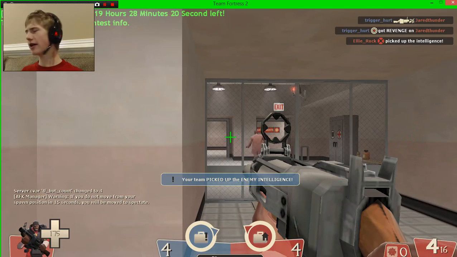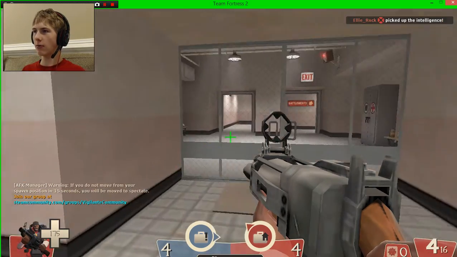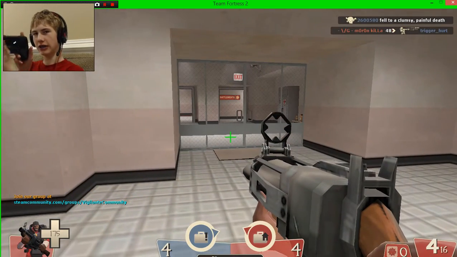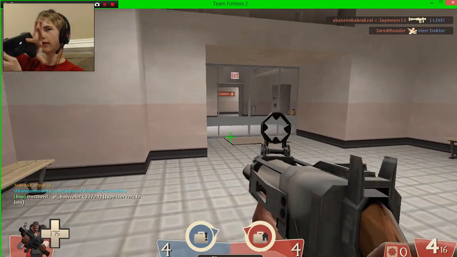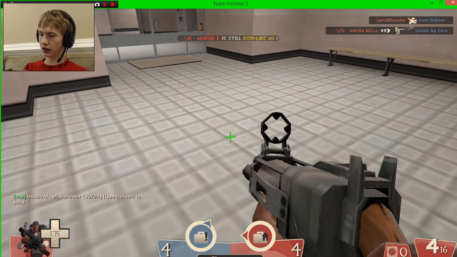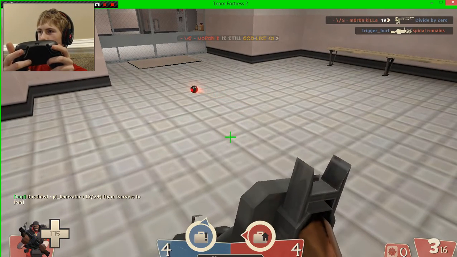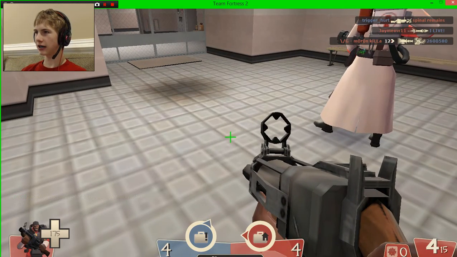Why am I in my basement, you ask? Well, because I have a Steam controller that I just got for Christmas. My computer is on my TV, and I'm going to show you guys how to use this. Basically, this little trackpad right here allows you to look around. This one right here, like Call of Duty, is to shoot. And this right here is to zoom in, or your special attack.